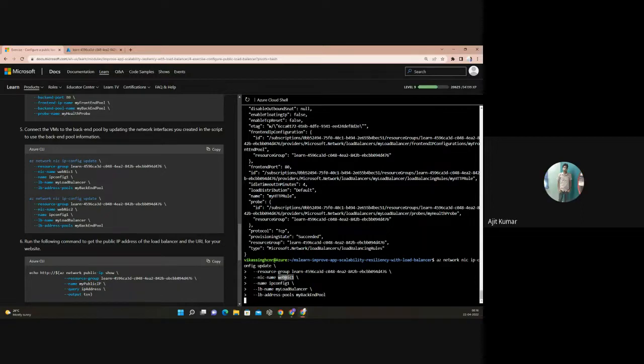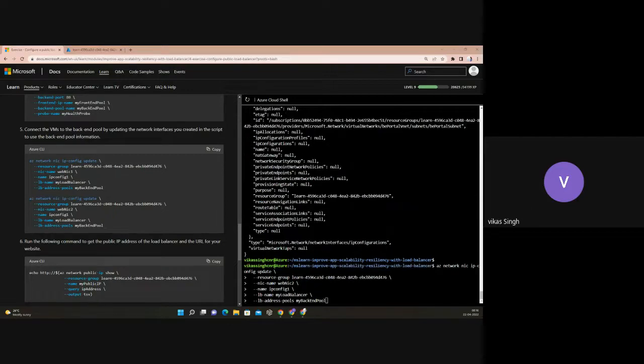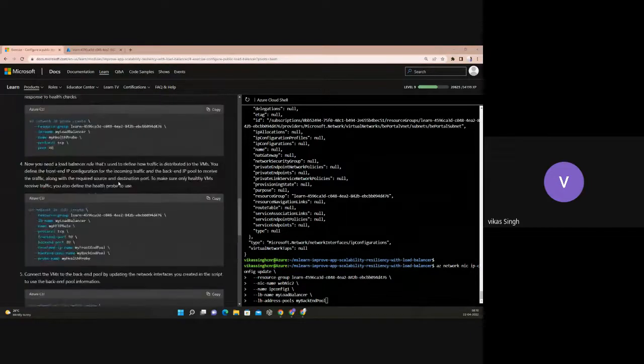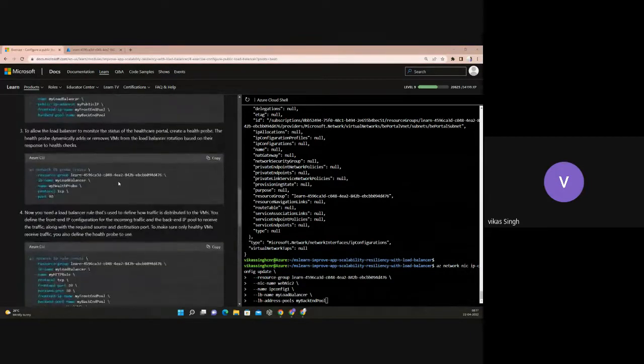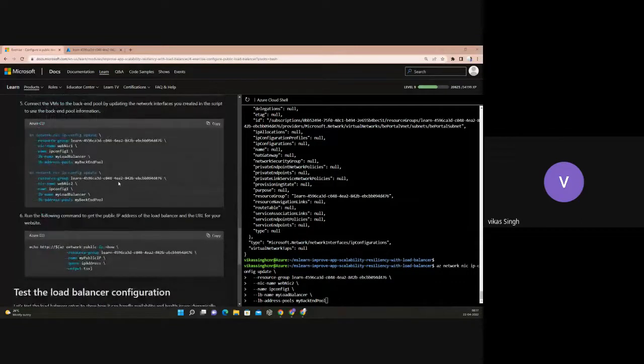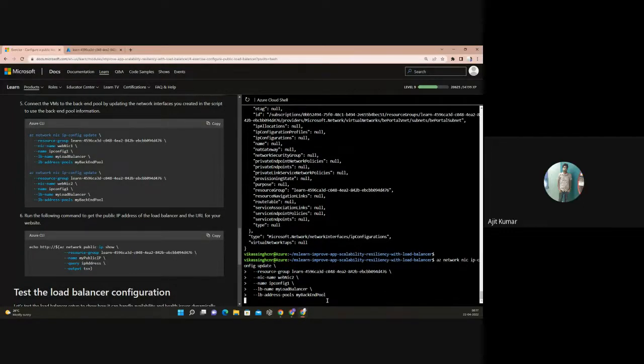Hello, Vikas. Yes, Ajit. Sorry to interrupt you. I'm not getting the points. I'm totally confused when you are working inside the pages. I'm not doing anything. I'm just creating a load balancer with a different configuration. If you remember, whatever we discussed yesterday, we are trying to create the same thing here. Nothing much. We'll go through the portal. Don't worry.